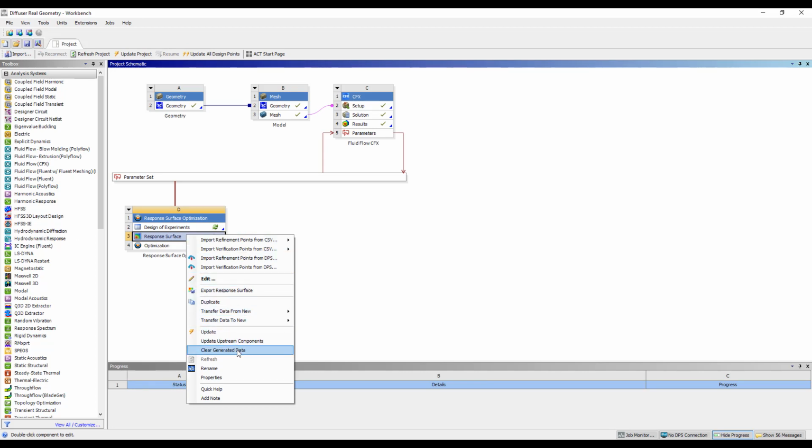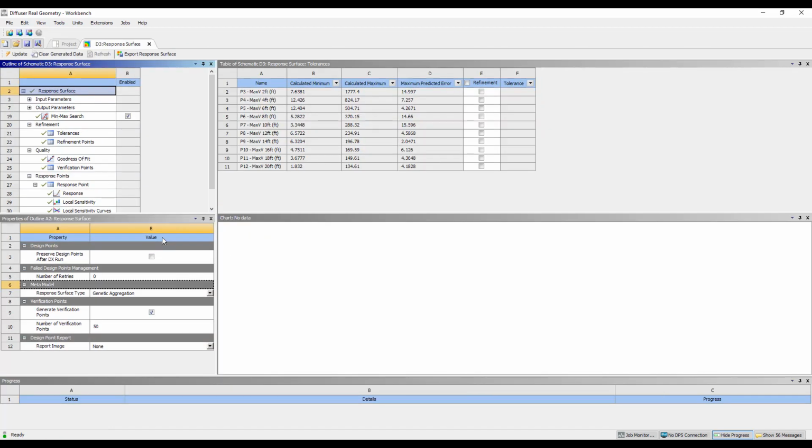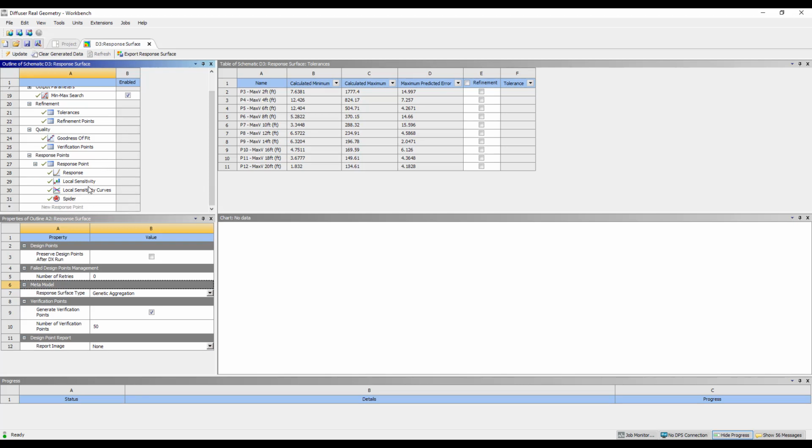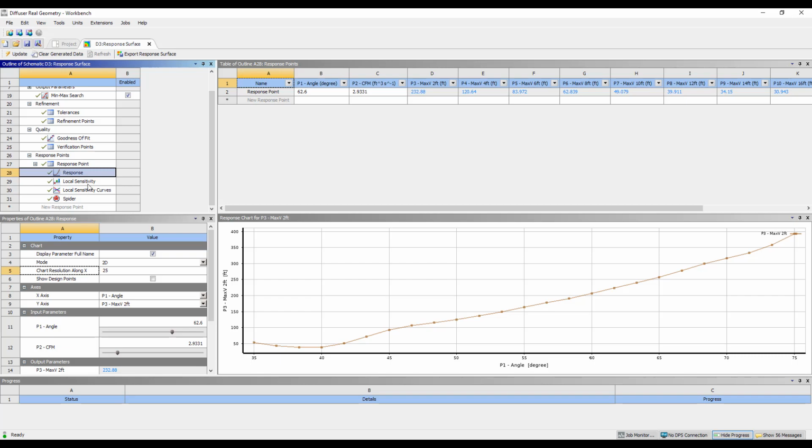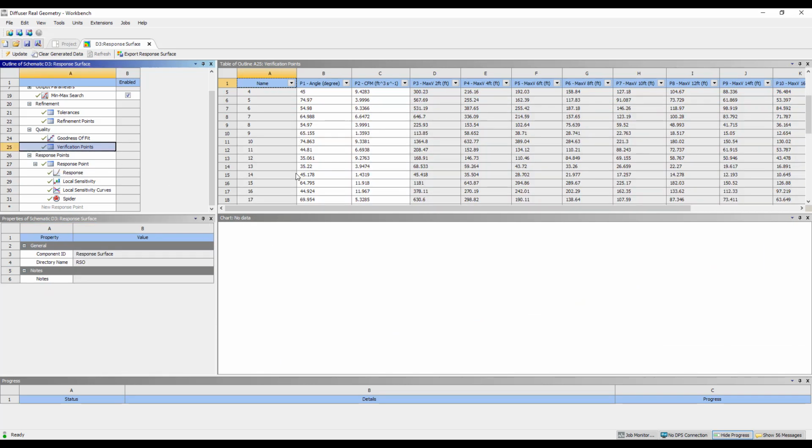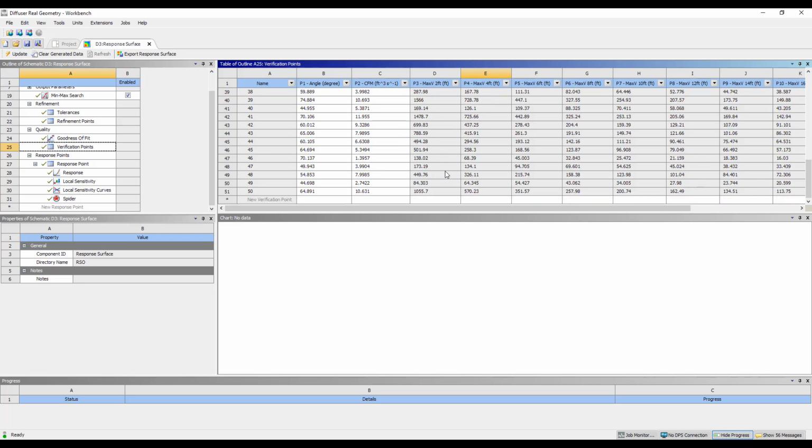But we can take that one step further. Now that I have a basic response surface generated, in Ansys we can do verification points. In addition to the 9 initial points, I've told Ansys to gather another 50 points that it selects to fill out the changes inside of this region I'm interested in, between 35 and 75 degree angle, between about 80 to 720 cubic feet per minute flow rate. You can see that it's gathered the feet per minute velocity data for all of those. Now I have about 60 points of data.